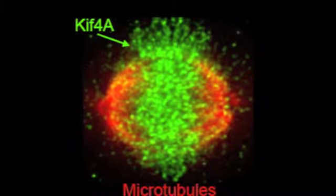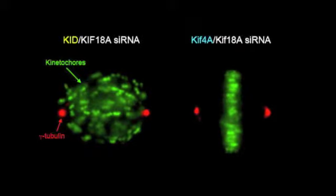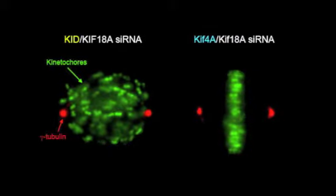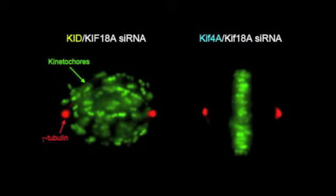But we had to test KIF4A as well, because it's also a plus-end directed motor on the chromosome arms. True. It sure seemed like it was going to be redundant plus-end directed force guiding chromosomes to the midzone. Man, the joke was really on us on that one, huh? Yeah, who knew that KIF4A would actually inhibit the movement of chromosomes to the midzone? Yep. Figuring out how two plus-end directed motors on chromosome arms could have an opposite effect on chromosome congression to the midzone sure took us some time to figure out.